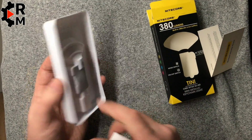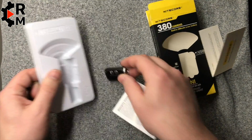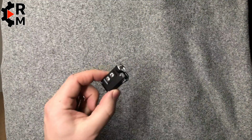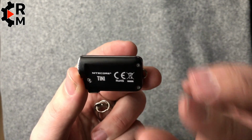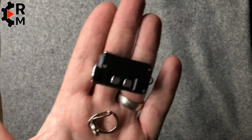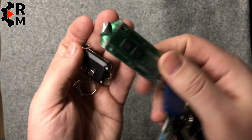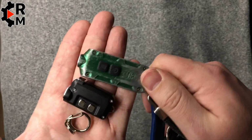So we have here this box or blister. You can check it in the box before you purchase it. So yeah, here we have it. It's really small, so it's tiny, and we have the ring here, and maybe we should compare the Nitecore TIP against it. It's the same vendor, so it should be no problem in this video.